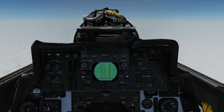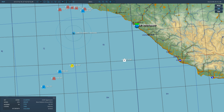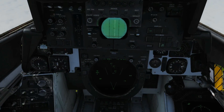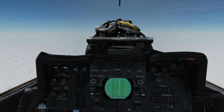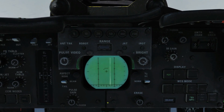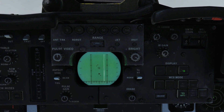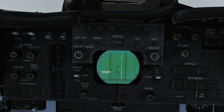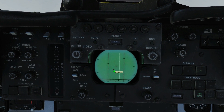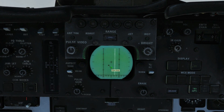Now let's get on with it. We're going to try a Pulse Doppler search first. You can see we've got the TWS Auto mode. What we've got outside is us heading west — a hostile, a hostile, a friendly, and a friendly. We're going to go to the DDD and turn our HCU to radar for DDD control. We're going to start interrogating — press and hold the interrogate button. The left target is shown as a friendly because it has the double bars, the next is hostile because it hasn't returned a signal, the next is friendly, and the right one is hostile.